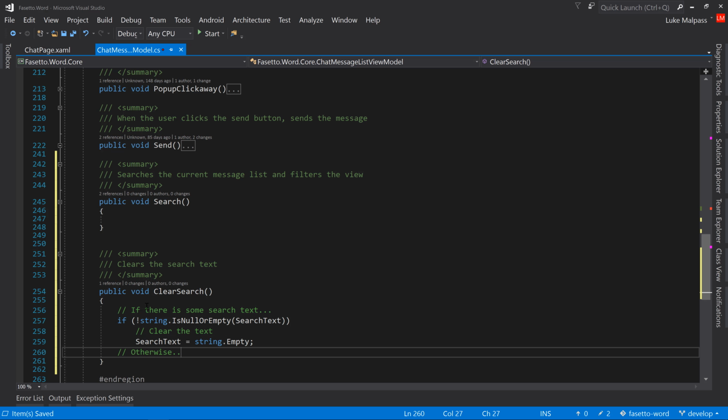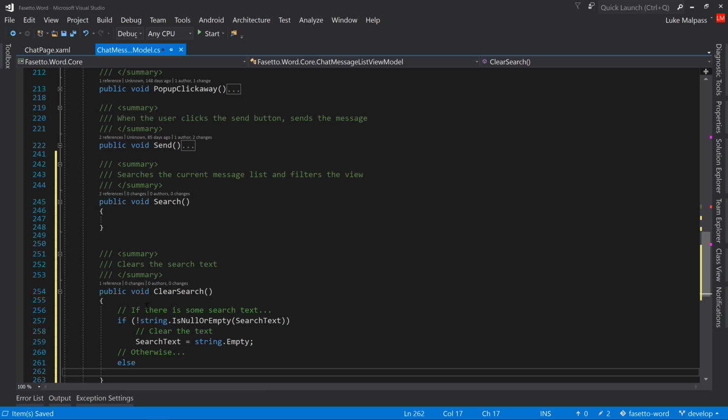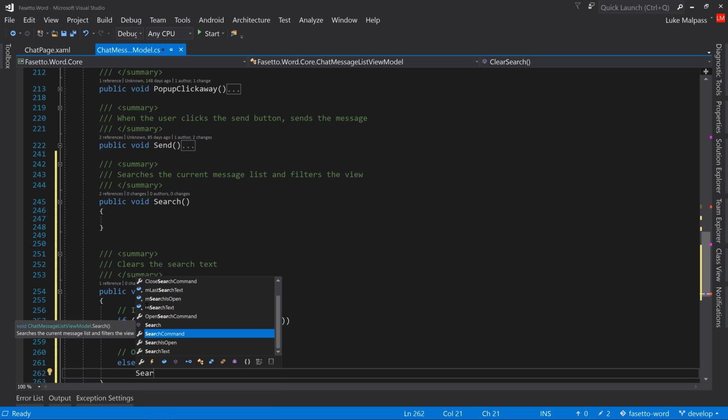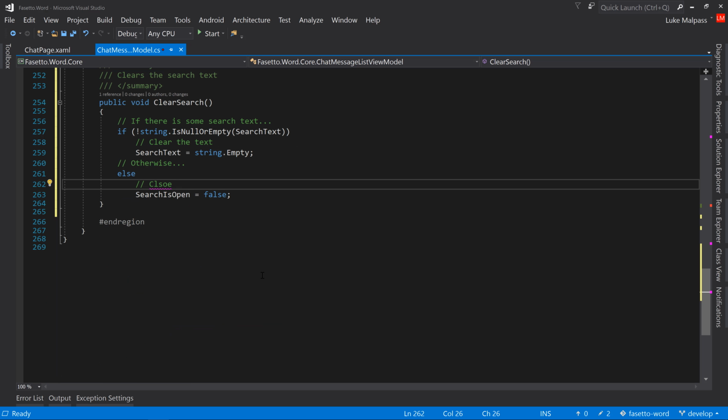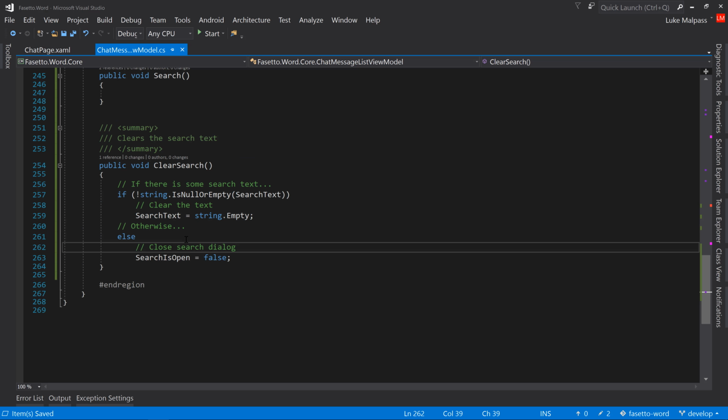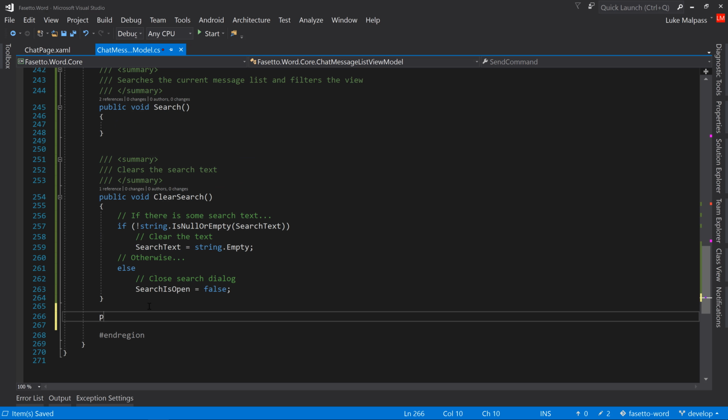Otherwise, if it's already empty, we will then want to set the search is open to false. Close search dialog. So that should give us the result we want.